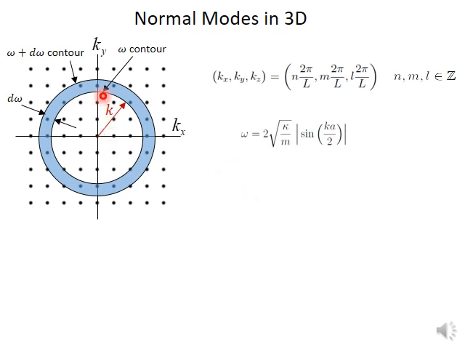Now, this circle would have a constant omega. This circle would have a constant omega slightly larger than the inner circle, and the width of this element is d omega. And then you can ask the question: what is the density of the lattice vibration modes within this narrow region of frequencies? And this we already calculated for lattice vibration in the continuum regime, and it turned out to be something like this. So this is the density of states function for the vibration modes.